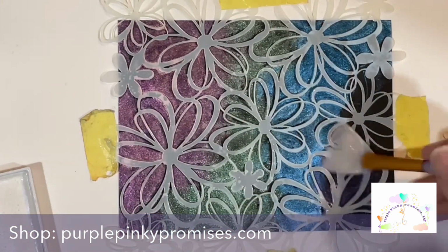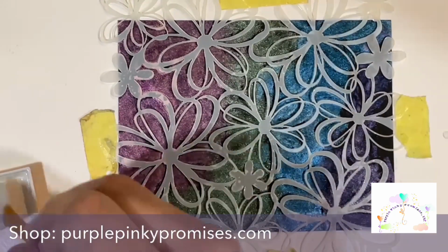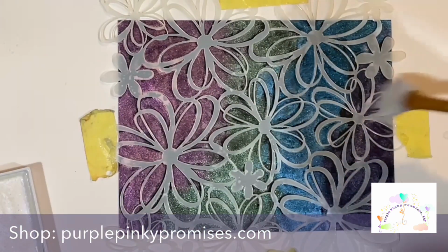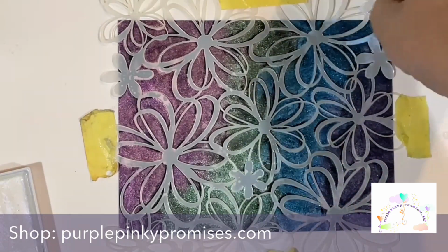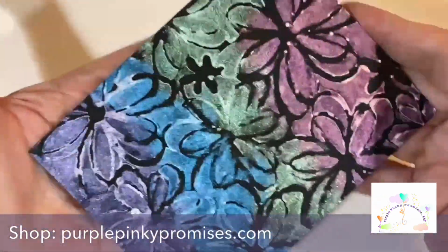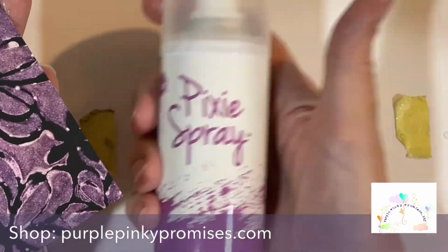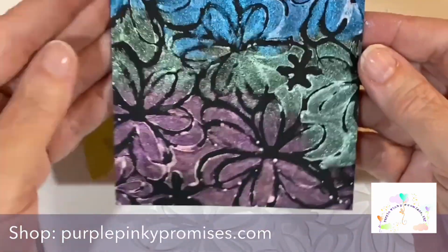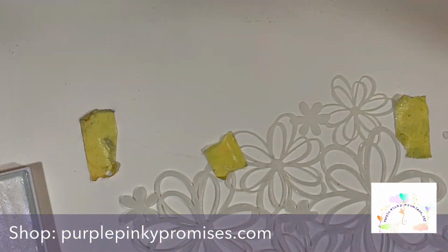And so I did notice that if my brush was a little too wet, it did seep underneath the stencil. But once I was done, I was really pleasantly surprised with the unique look that I got. It was very artsy looking. And I wasn't bothered by the fact that it wasn't clean and simple. So here I am showing you the Pixie Spray, that if you don't want any of that spreading out underneath like I got here, you should use the Pixie Spray.